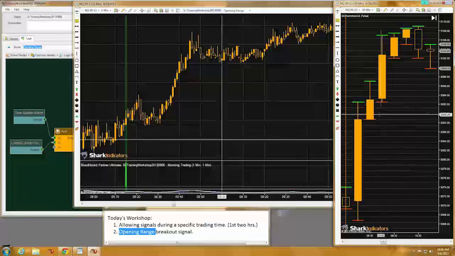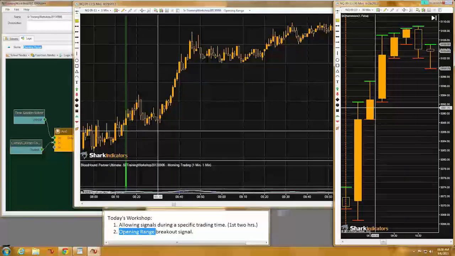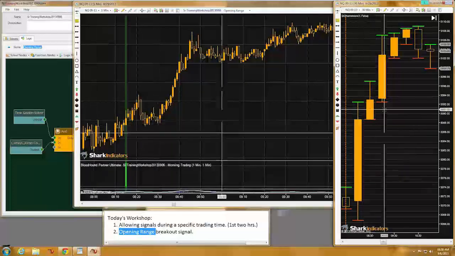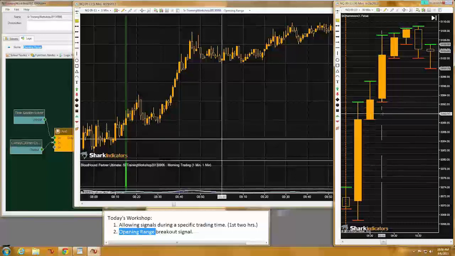I remember personally playing around with this breakout system, and I determined it was really only good for about an hour after your opening range. If you let it go any longer, the breakouts just seemed to become weaker and less reliable.